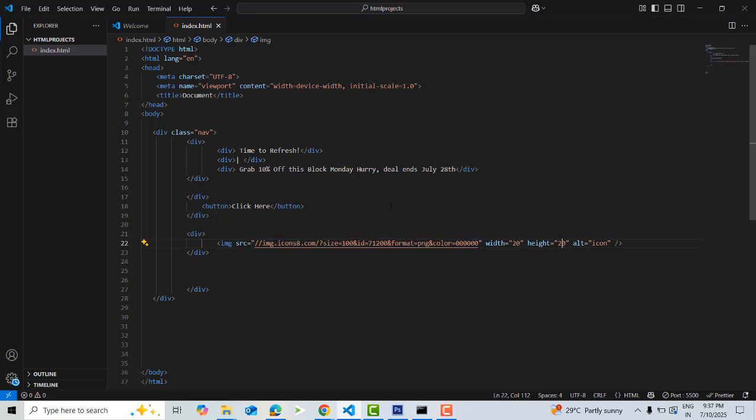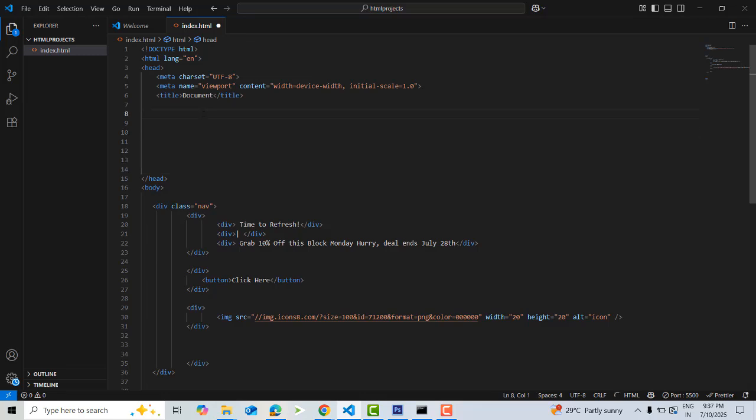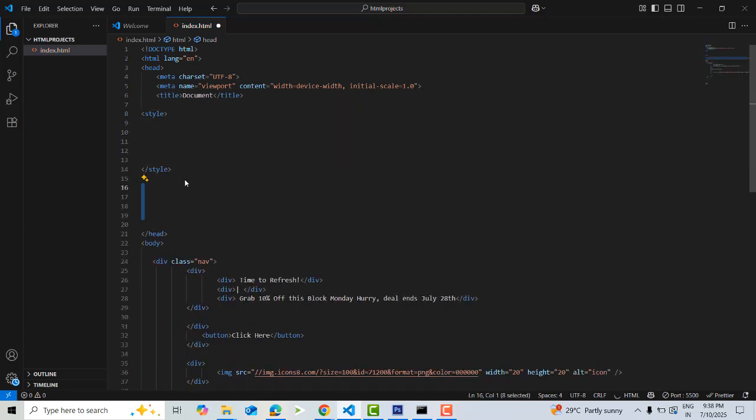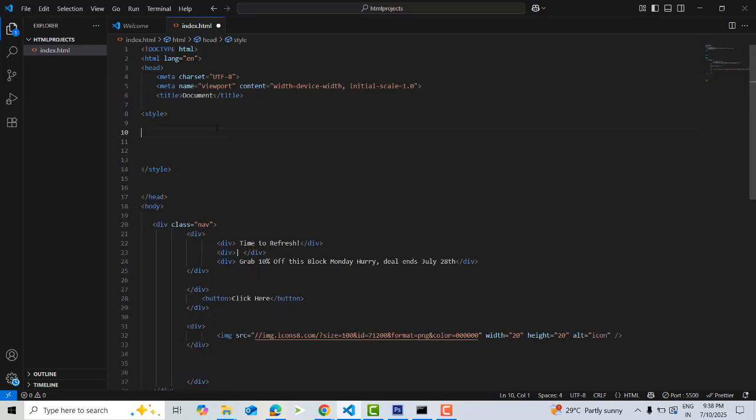Now let's do the styling part. That's the most important part of our program. So how to make the styling? Styling we have to do within the page. We have a simple design we are doing. If it is an entire website, you can create a separate file to maintain it. So don't put the entire website inside the same HTML page. You have to maintain it with a separate page. Here we have two sections we are going to edit, so we have included them in the same file rather than creating another one.